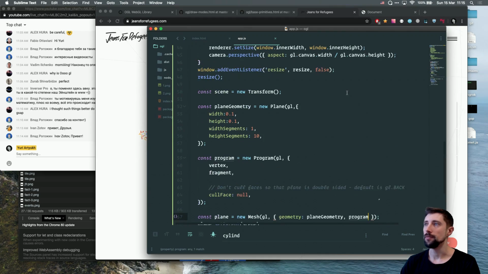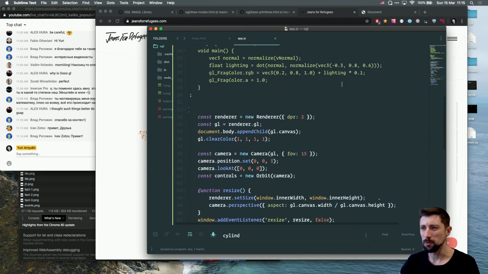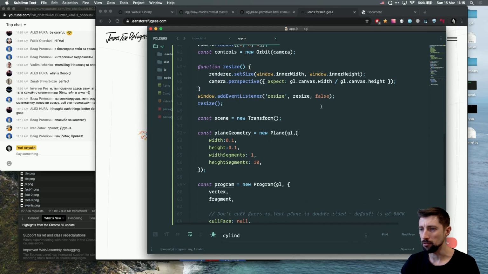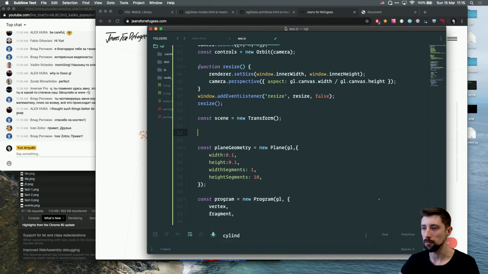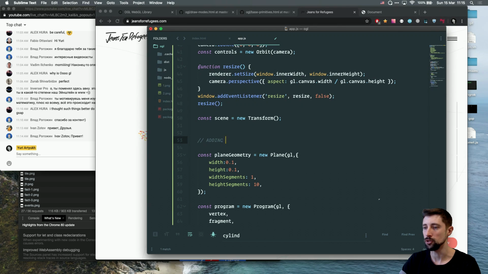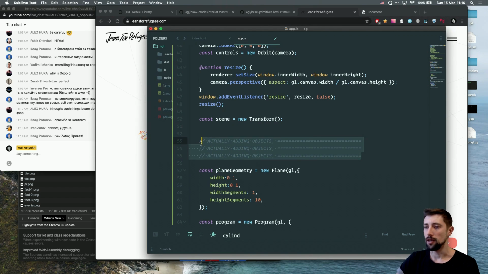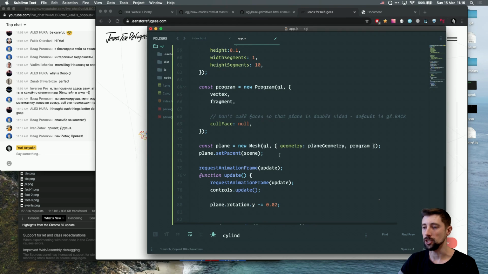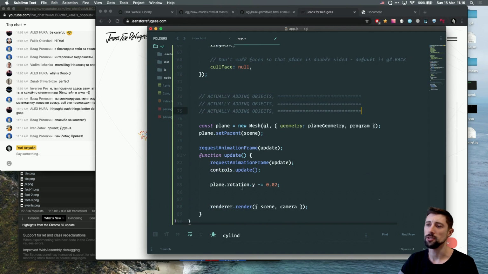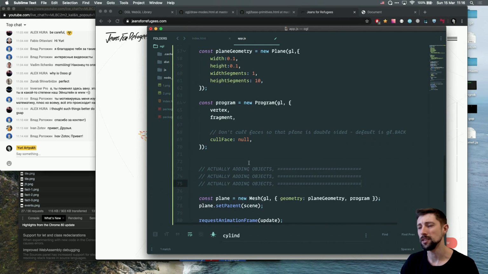I need to create instances. To create instances, I need to create positions. And because I'm using this bare-bone example from the website, I'm gonna do something like this, adding objects, because the other code is also kind of adding something. And I'm gonna do this weird old school commenting like this, and finish with something like finishing adding object, here. All the rest of the code I don't care about, it's just setting up the scene, objects, camera, and all the stuff.